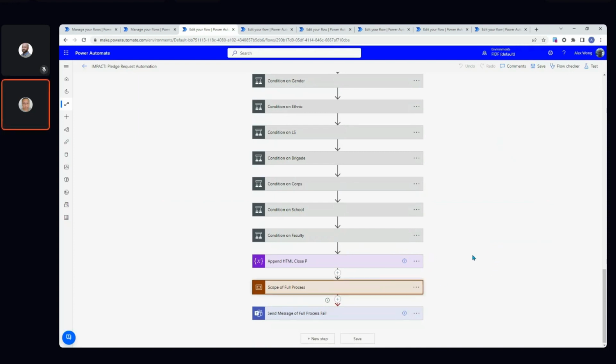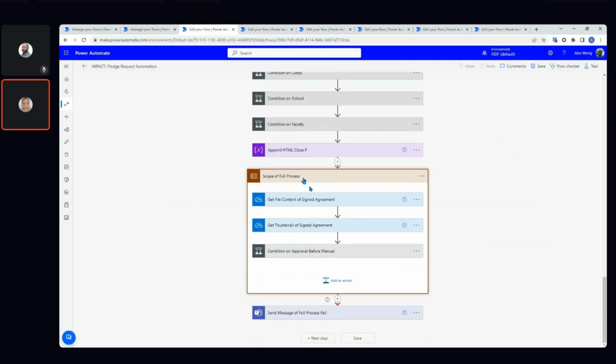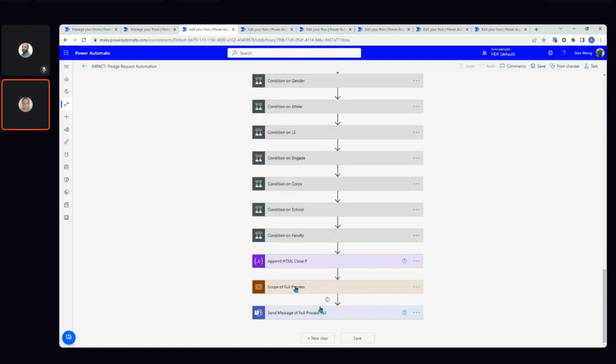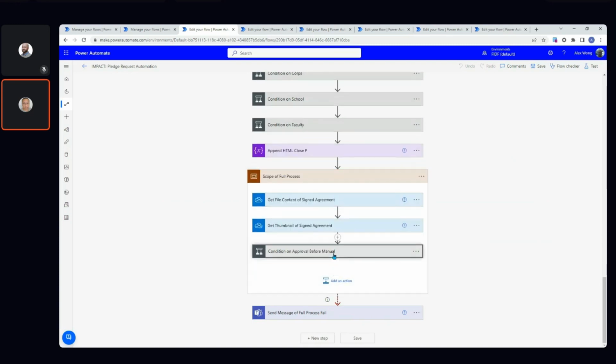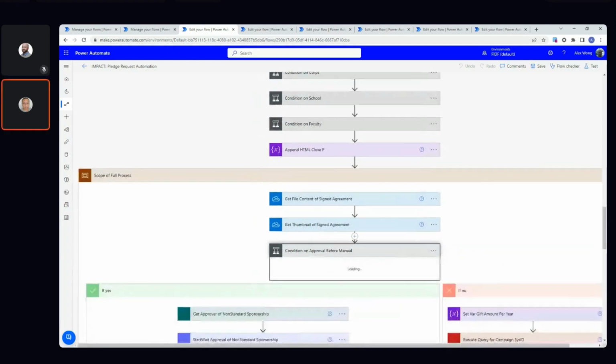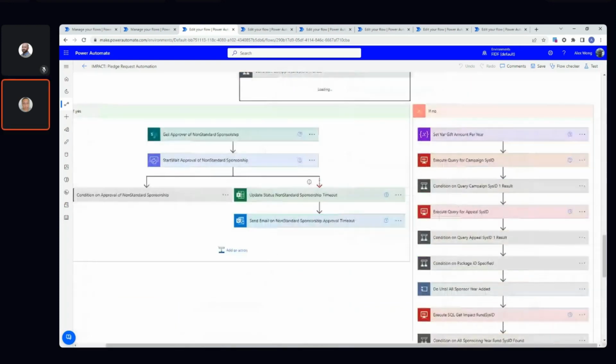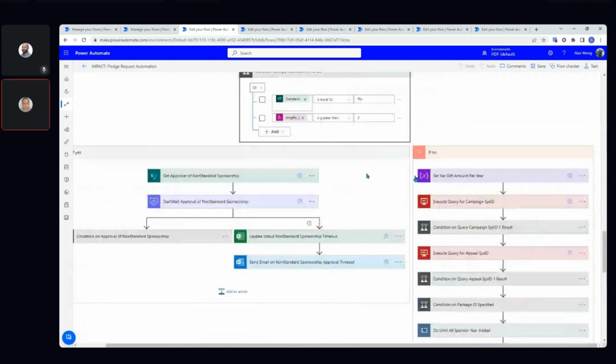So again, we have a full scope of work that is being done. And then if that full scope fails, I'm going to send a message. So this is my catch-all net, right? This is my catch-all net. But other than the catch-all net, you can also cast other nets that catch other pieces of error. So let's come into where some of these errors can happen. Let's come down to, let's say, this particular path.